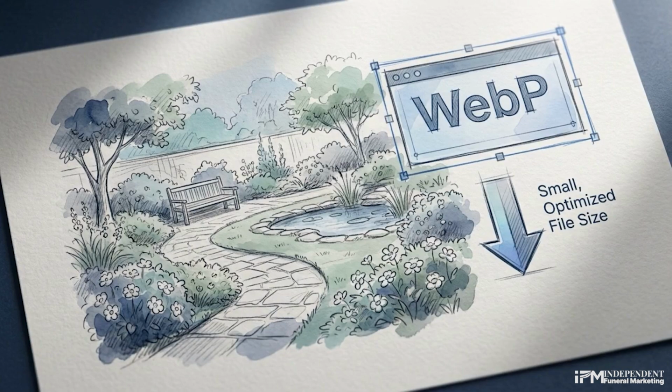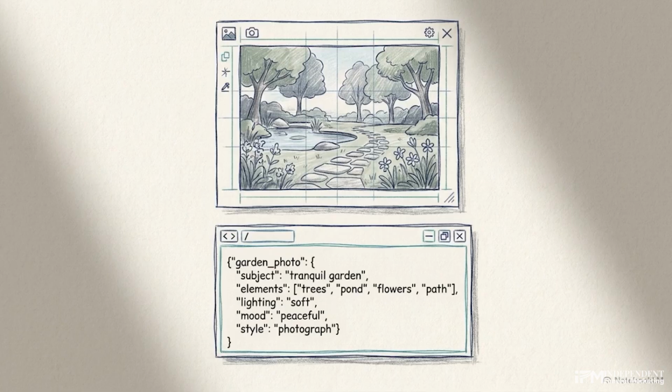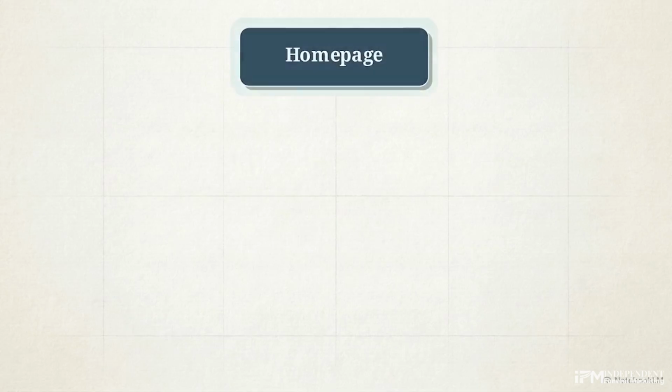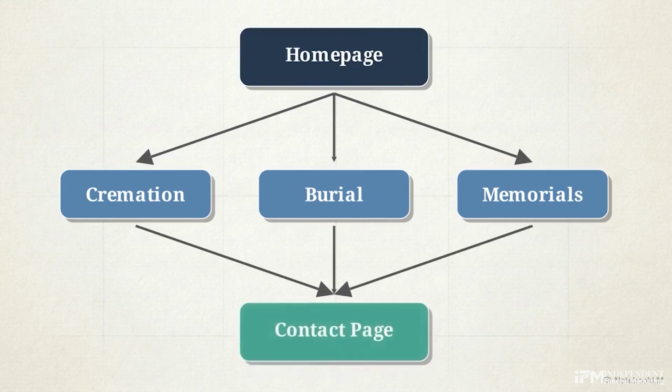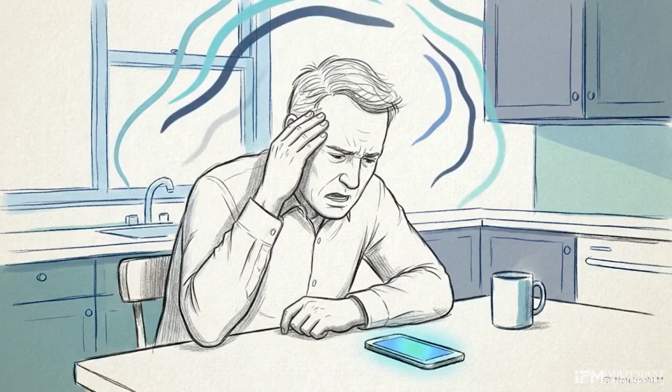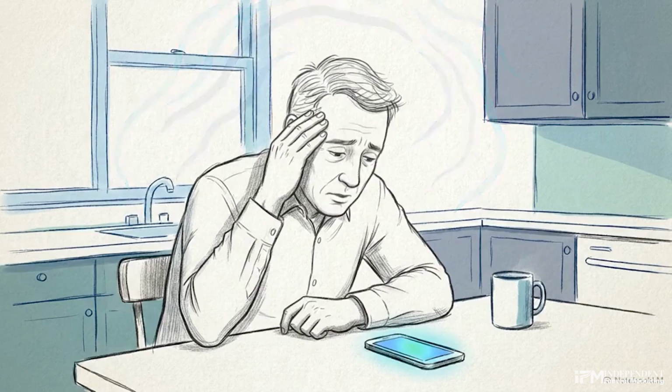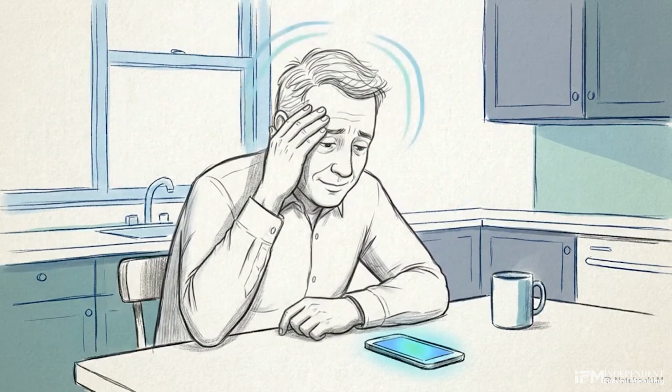The images accompanying that text require optimization as well. Save your files in the compressed WebP format and write descriptive alt text for every image so search engines can read the visual context. To connect these pages, we use internal linking. This flowchart maps the ideal path. Links guide Google's crawlers and your visitors from the home page outward to specific service pages, and finally down to the contact page to make an inquiry. Thoughtful answers and internal navigation keep overwhelmed families grounded, while proving to Google that your site is organized and relevant to the local area.